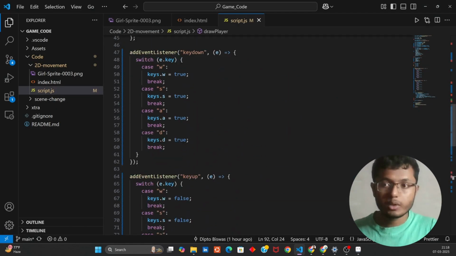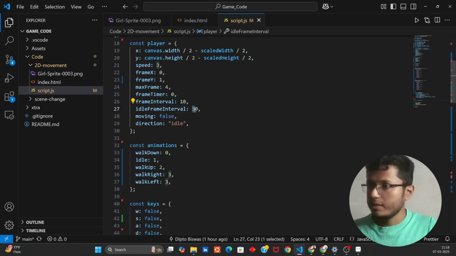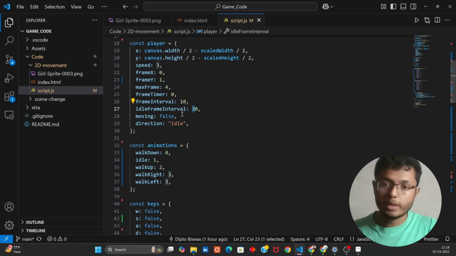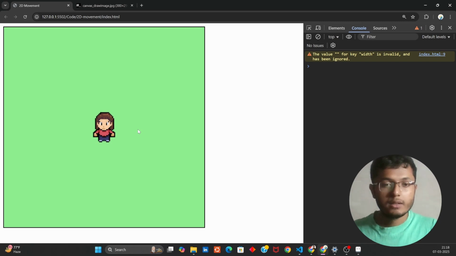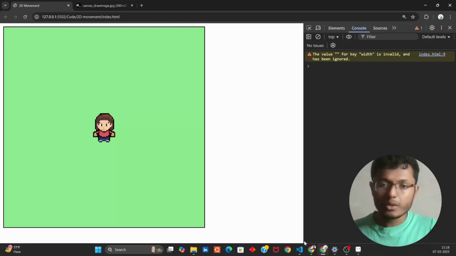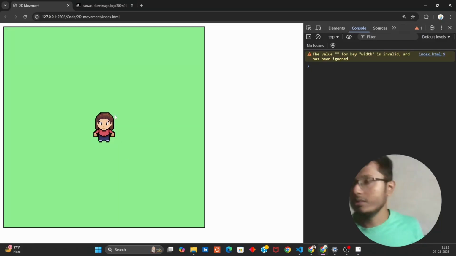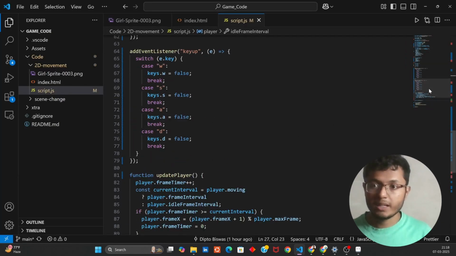How it is working is it is counting from 0 to 30, and it is animating the character within those number of frames. Now, let's say both frames were equal. We didn't take an idle frame. So let's say both are 10. Then what would happen is something like this. Now, this is not bad actually. We can take this one. This is also quite good, but what I want is when the player is idle, I don't want the player to move so fast. So I have taken two. Like when you're idle, why would you move like this? Only when you are breathing, there is some natural movement, and you don't want to be restless when you are idle. So let's keep it at that.